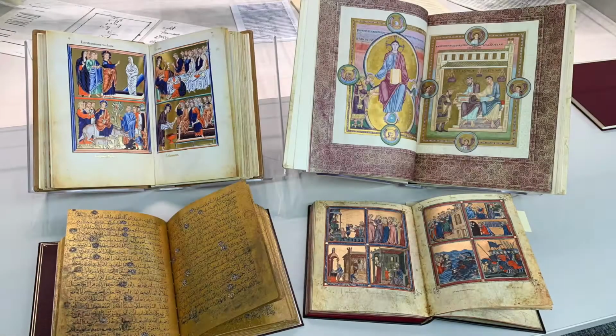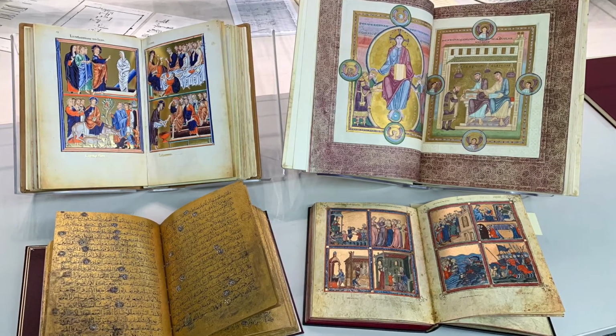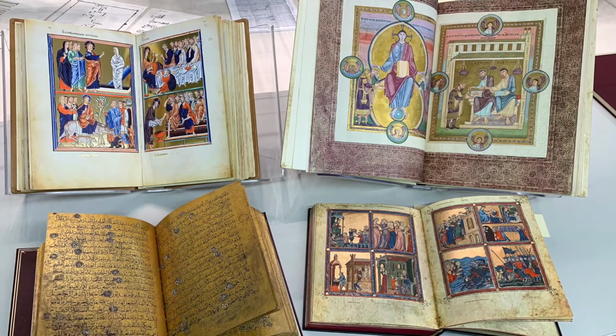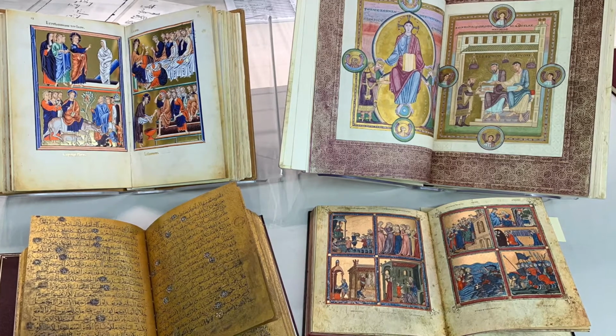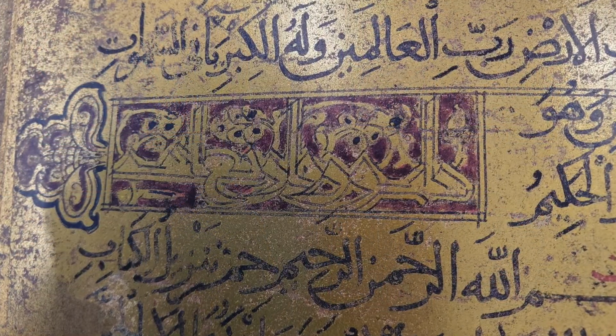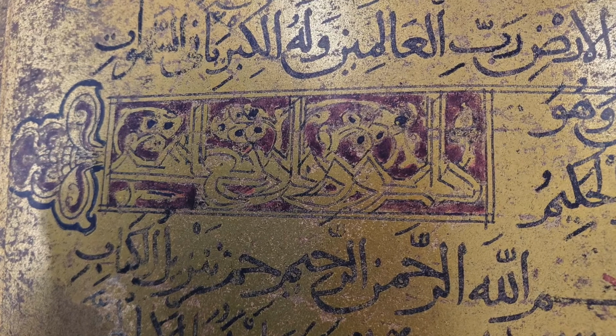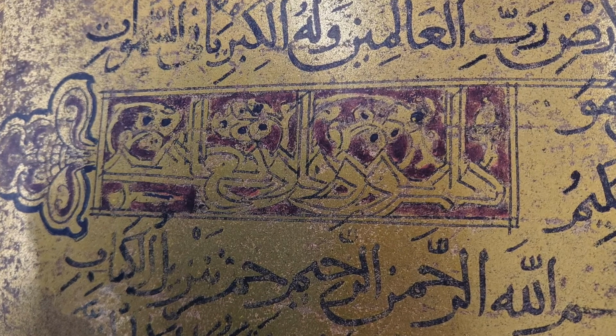Let's take a closer look at the role that religion plays in this exhibition of medieval manuscripts. A core focus of the curation process has been inclusivity and representation from a religious and cultural standpoint. The majority of the manuscripts included are Christian manuscripts, because most of the facsimiles in Pitt's library, and most of the facsimiles that have been published in the past century, are Christian.